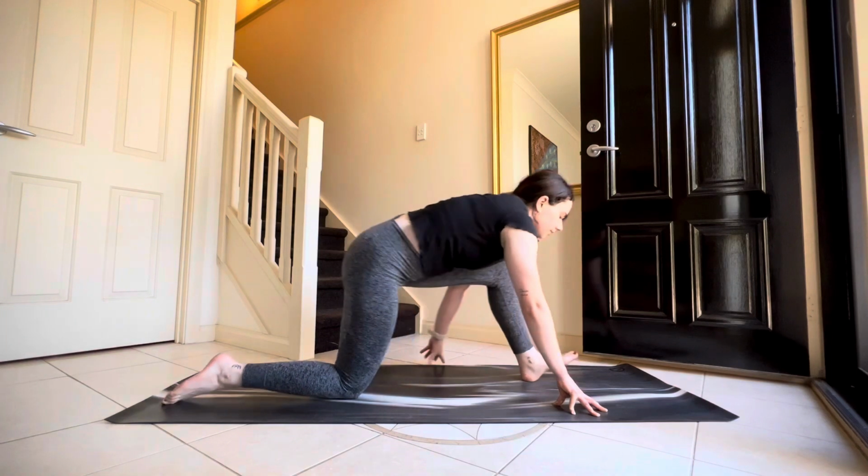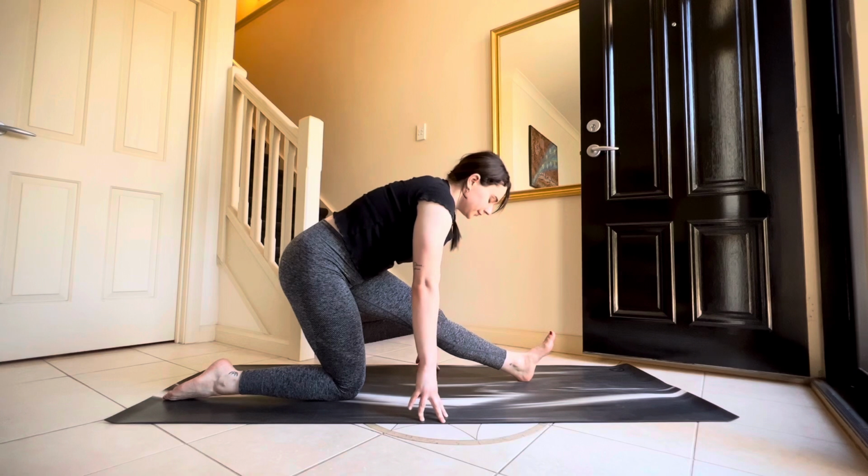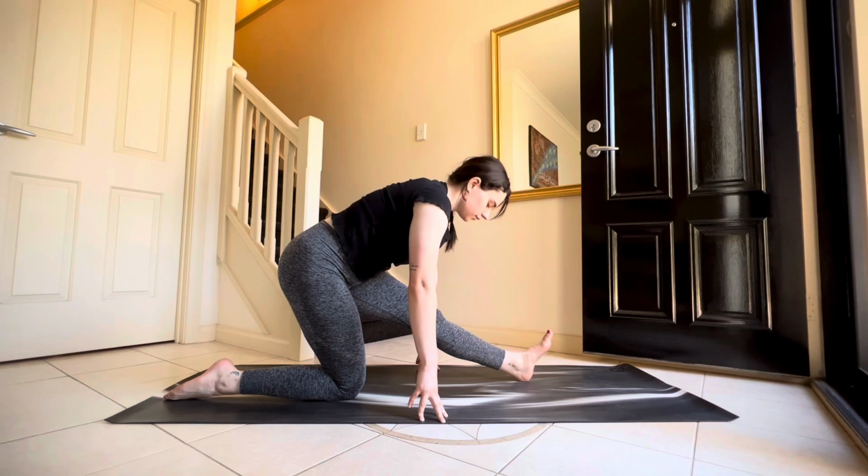And exhale for half split, sending your hips back. Straightening into your front leg, toes flex towards your face. Inhale, halfway lift. And exhale, folding deeper over your front leg here.